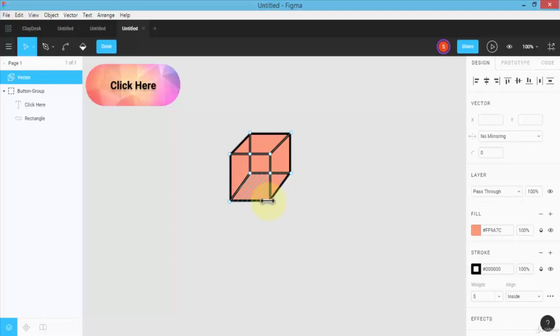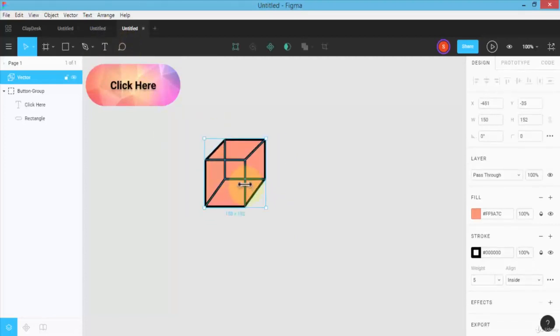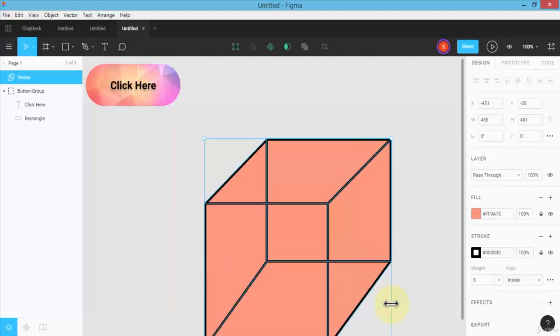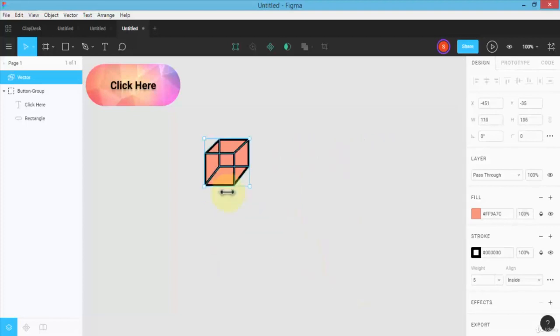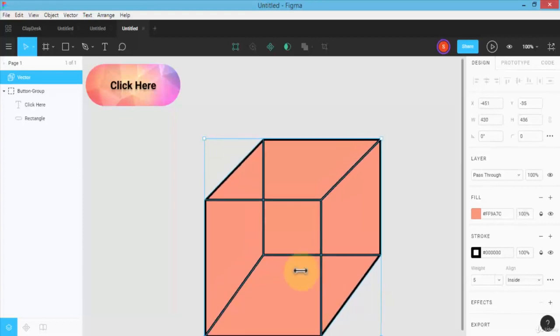So once I have this, of course, I can select any of these endpoints and change the shape, right? So I can manipulate the vector shape any which way. And once I'm satisfied with this actual shape, I can click done, and now I have the actual image. I can also make it larger. So of course I can make the shape larger, right? And hold the shift key down. If I hold the shift key down, it keeps the proportions of my original drawing, right? Otherwise it's just going to make the shape larger or smaller the way I want it. All right, so I'm going to hold the shift key down.